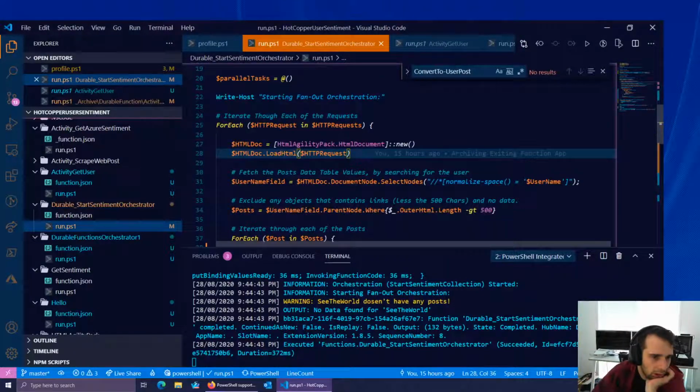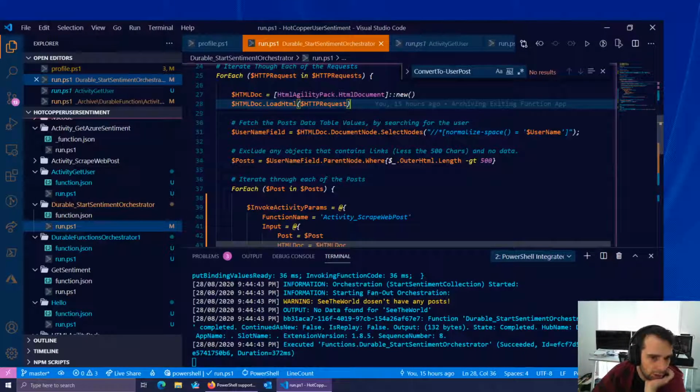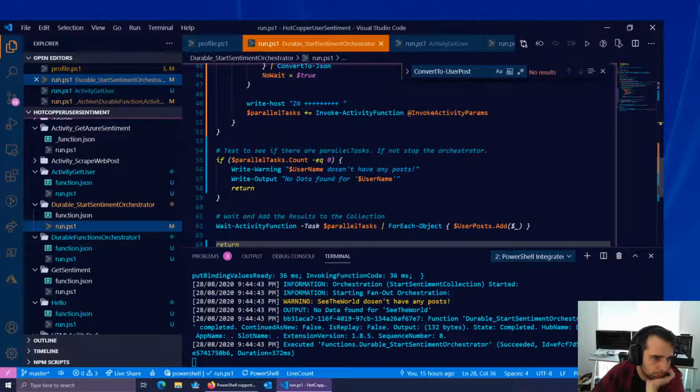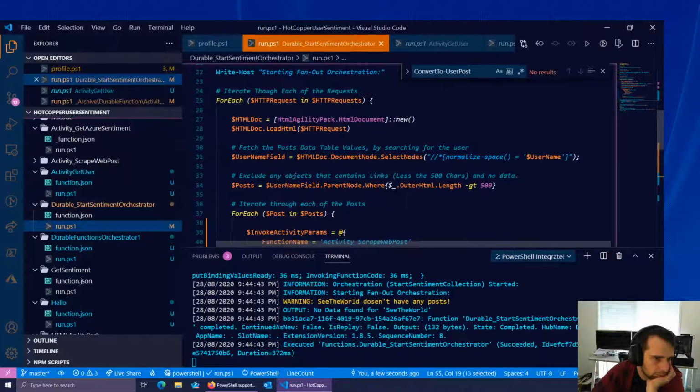So I think something's changed. Exclude any objects that contain links less than 500 characters and no data.